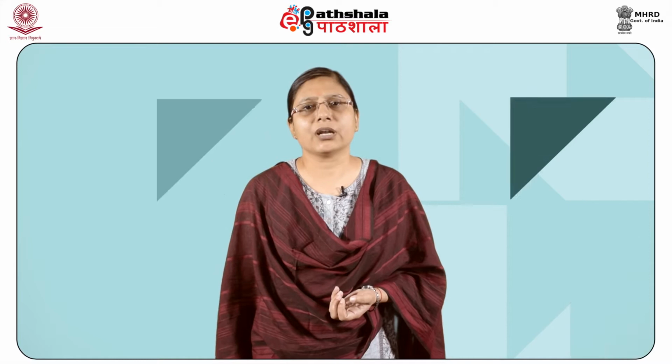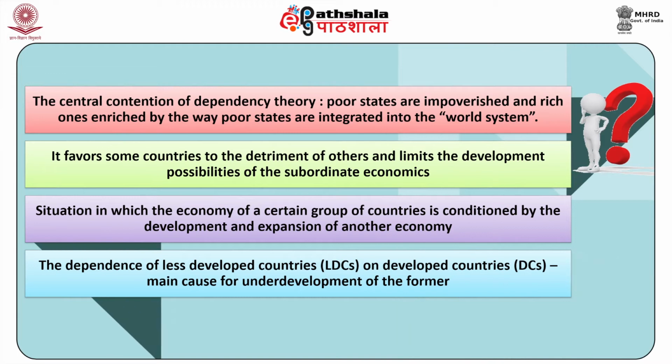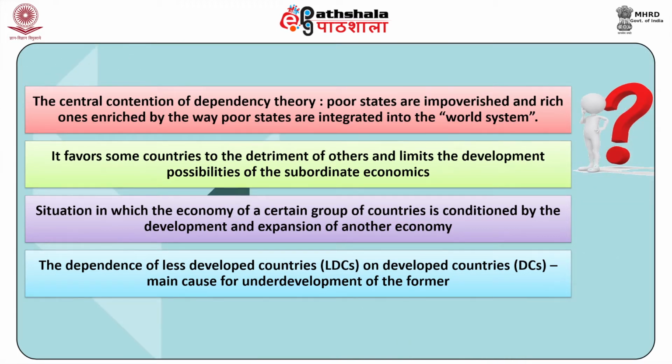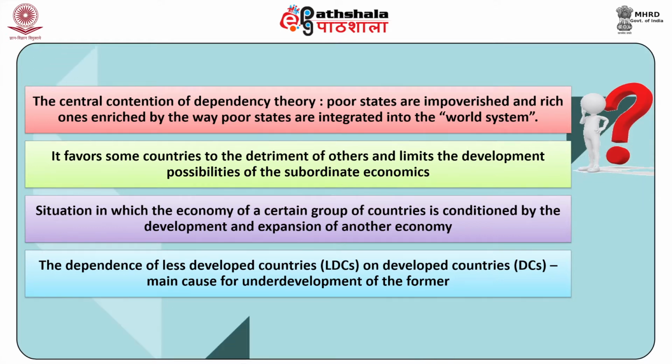There are certain core propositions which seem to underlie the analysis of most dependency theorists. The central contention of dependency theory is that poor states are impoverished and rich ones are enriched by the way poorer states are integrated into the world system. That is, during the time of imperialism, how the third world countries of the Asian and African continents were ingrained in the total world system by European powers.